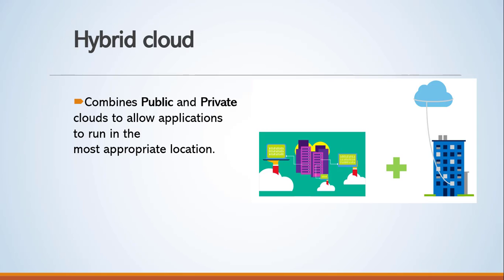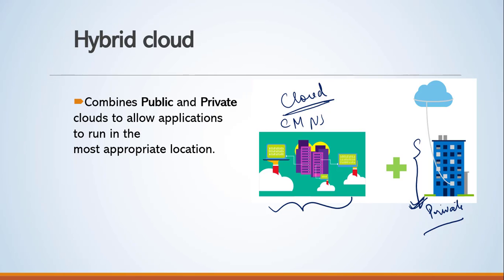Talking about hybrid cloud, which is a combination of a public cloud and a private cloud, it allows applications to run in the most appropriate location. Now just imagine you already had a setup of your on-premises environment, right? But you now face challenges in scaling your environment and in making it highly available in nature, right? Because of these challenges, you thought of trying out the public cloud environment. Since you have an existing environment, which is your private cloud, but you want to extend your capabilities of compute, memory, networking, and storage, and different capabilities which can be performed over the cloud environment, in that case, you also opt for a public cloud environment. That generates a scenario where you are working in a hybrid scenario, right?